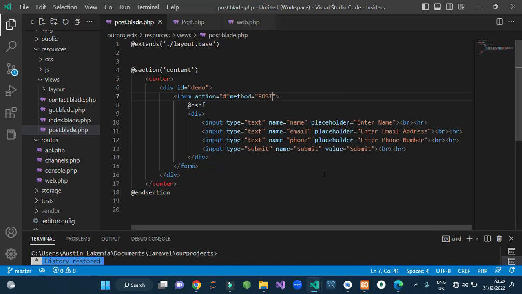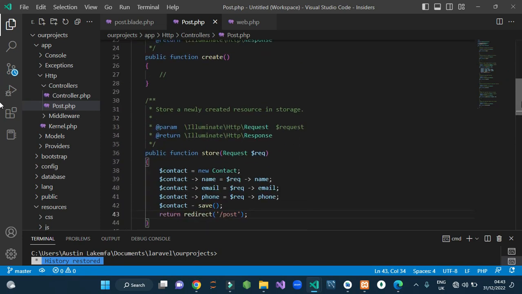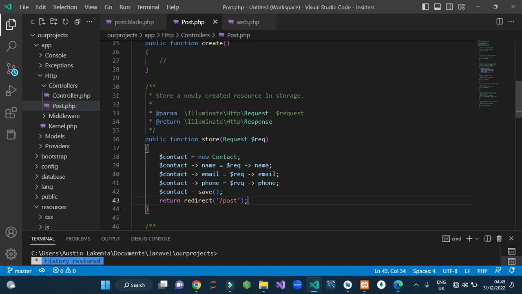Action is post, at CSRF. We come here to store, $contact name, $contact password, name, email, phone, and the other one is okay.